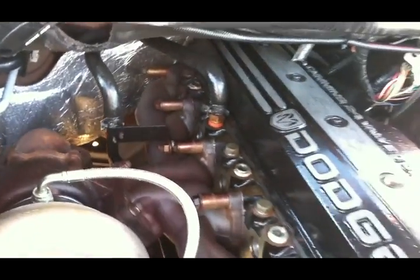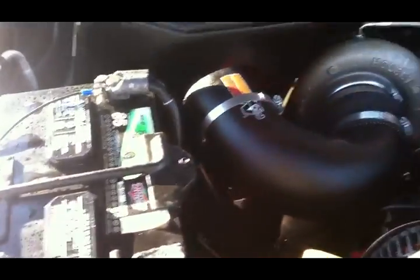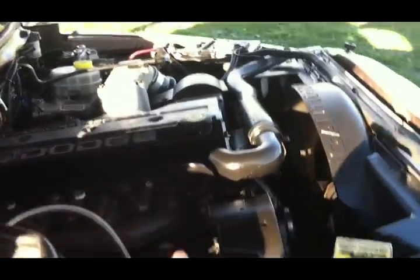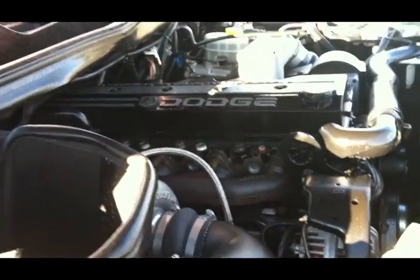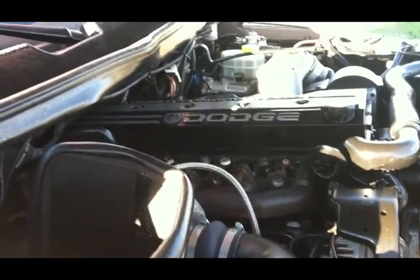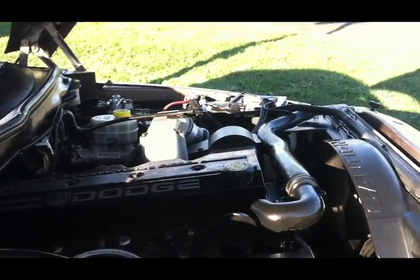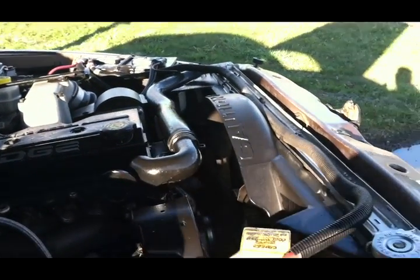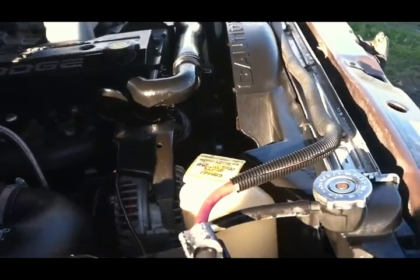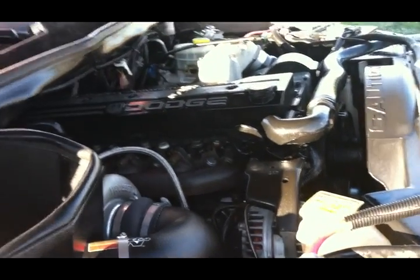All you guys listening right now — make sure you understand that a Cummins truck compared to another Cummins truck is not the same. We test computers — you've got the PCM, you've got the ECM, you've got the alternator. We check all those. Make sure everything's working together with the throttle position sensor, all the voltage is good and all the pins are good — sometimes you can get broken wires and leads that aren't running right. We flush the cooling system, check the water pump, thermostat. We've checked it all. It's good to go.